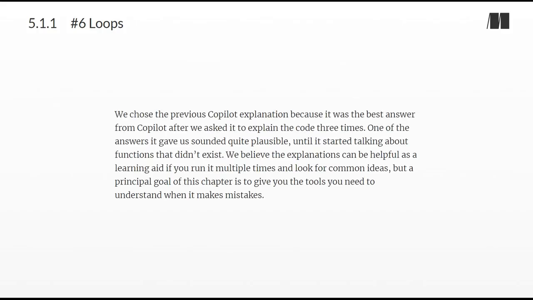We chose the previous Copilot explanation because it was the best answer from Copilot after we asked it to explain the code 3 times. One of the answers it gave us sounded quite plausible until it started talking about functions that didn't exist. We believe the explanations can be helpful as a learning aid if you run it multiple times and look for common ideas.